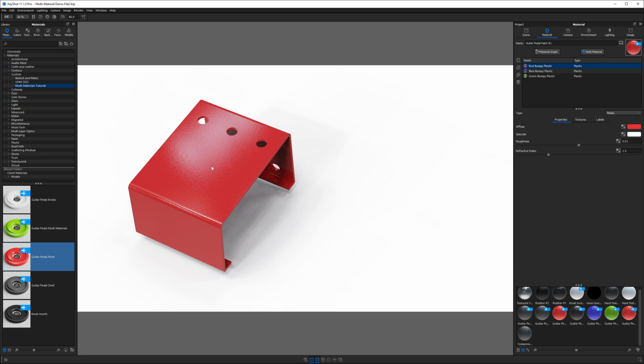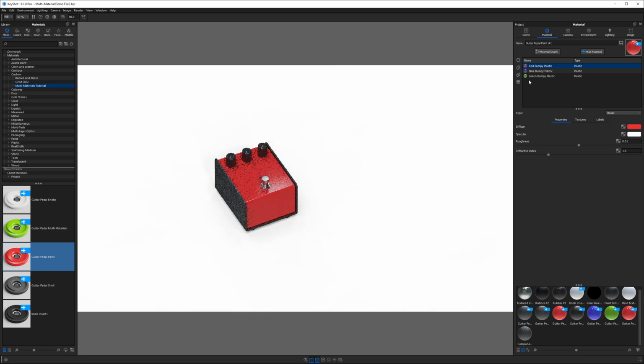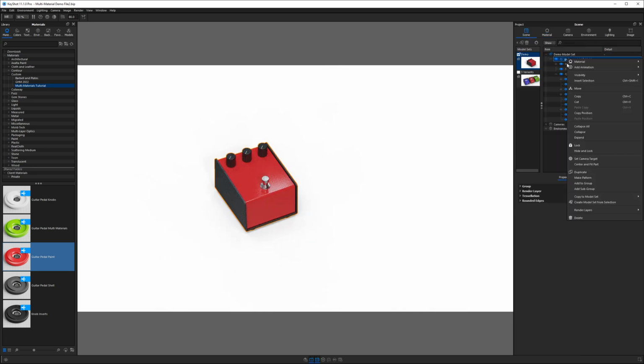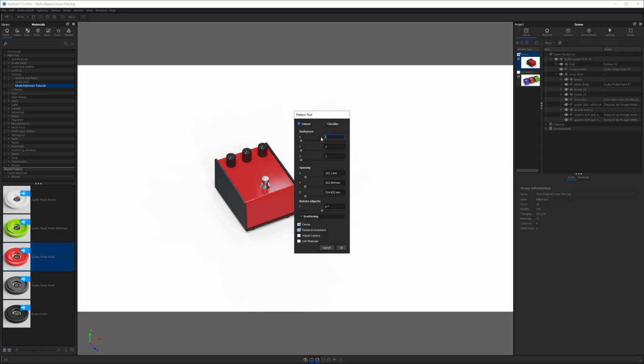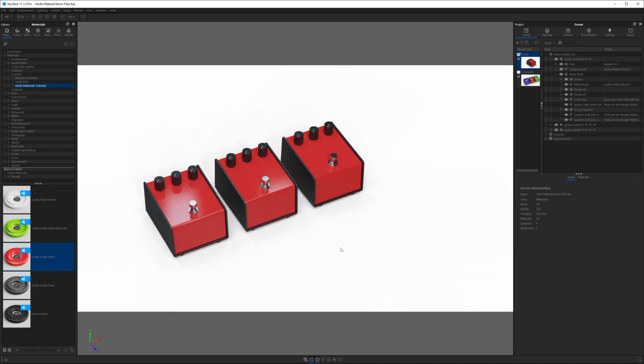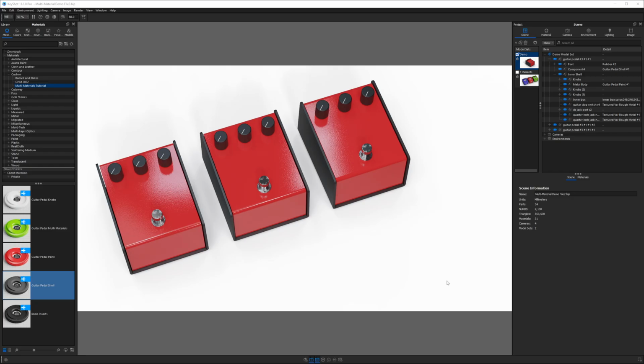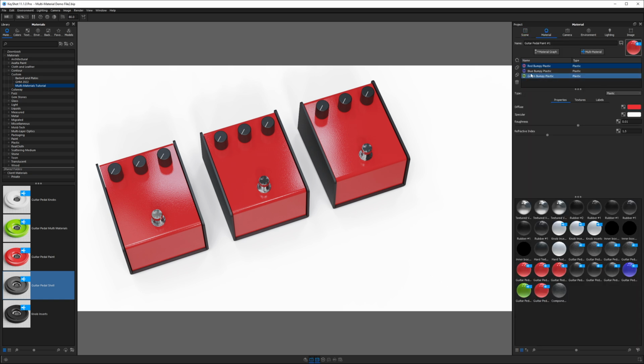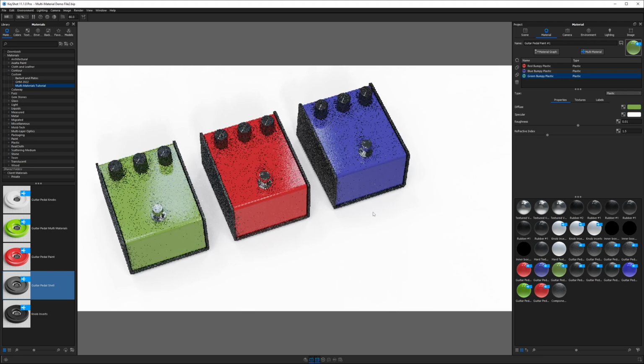Now, let's say you want to show off your sub-materials on a row of identical products. We'll create a pattern of our product by selecting it in the scene tree. Right-click on it and choose Make Pattern. Dial in the settings until you're happy with how the pattern looks and then choose OK. By default, the pattern tool in KeyShot unlinks all materials. This means that you should now have a copy of the multi-material on each product. I'll go ahead and activate a different submaterial for each petal. This gives us the freedom to activate a different submaterial on each product.